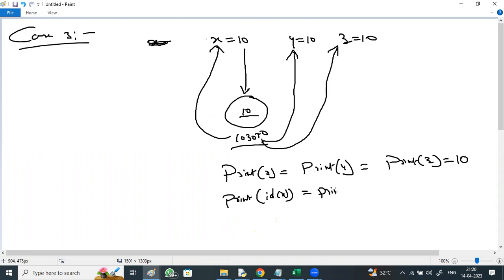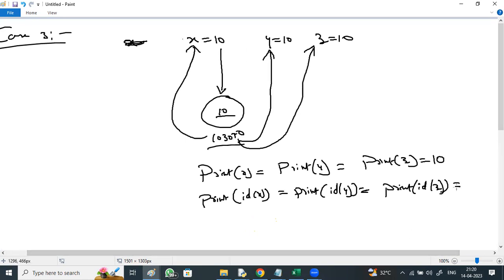Print ID of X, ID of Y, ID of Z. 103070. They are sharing the same address.